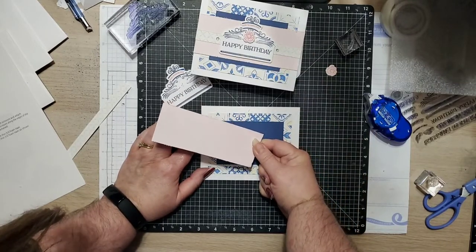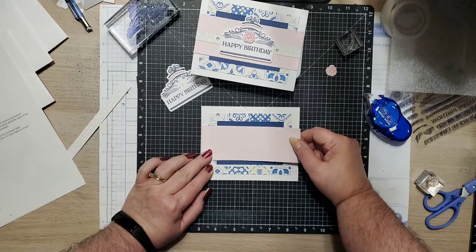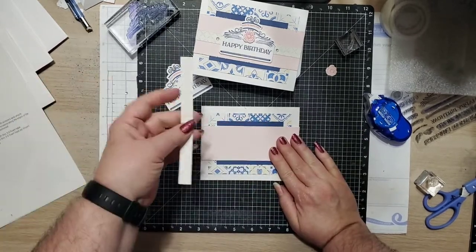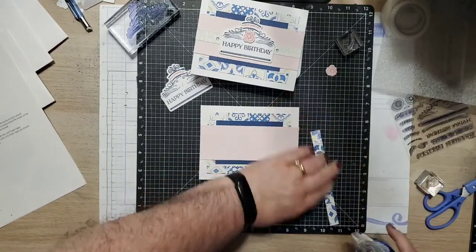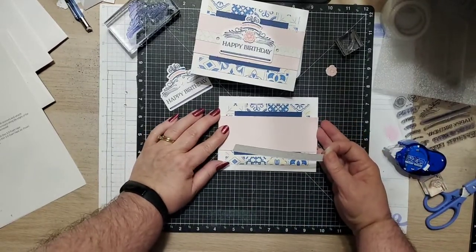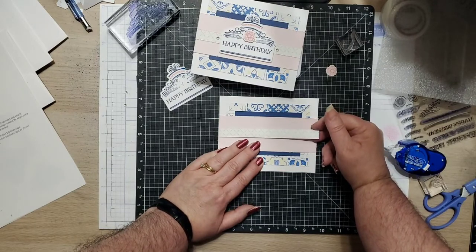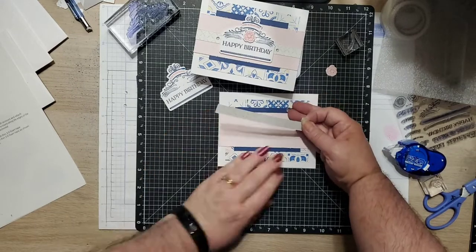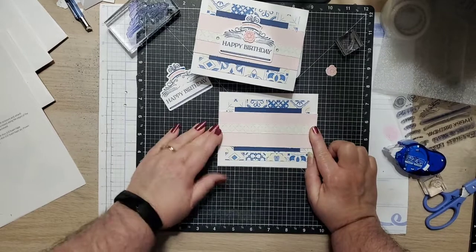Now I'm going to add this piece of Flamingo, which comes up one and one-eighth inches. I'm going to just eyeball it and line it up right about there. This is actually the other side of the paper — I'm going to pop that on right there in the middle. It looks like a zip strip and I could have used a zip strip if I liked what it would have looked like. I'm going to use this VersaMat to line it up, because sometimes when you go to put a piece down like this it looks straight and then all of a sudden it's just off by just enough that once you notice it, it starts to bother you.